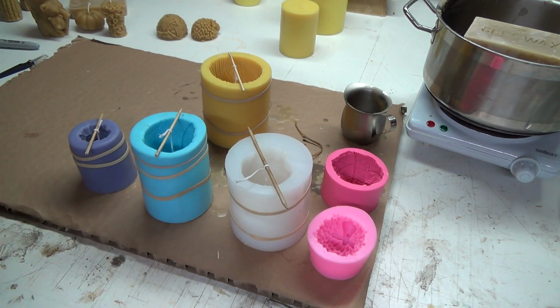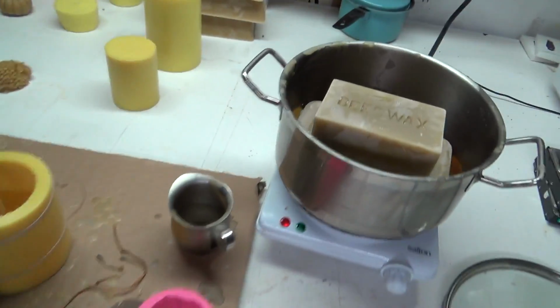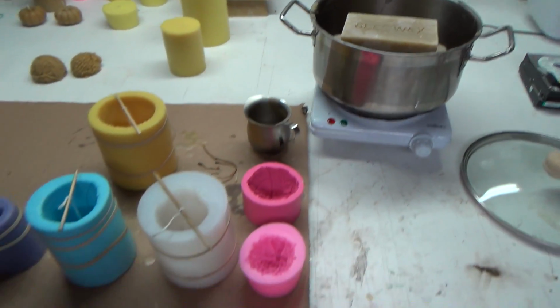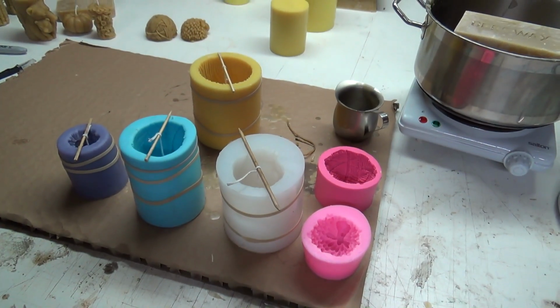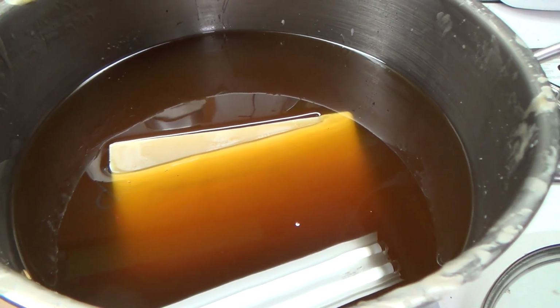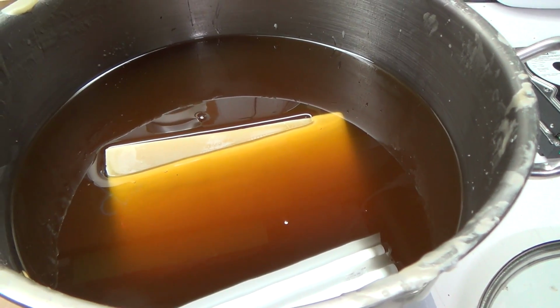All right, that's good. I gotta wait a few more minutes for this stuff to quit farting and melt down. So we're gonna be probably about 10 more minutes. So I'll go take a little break and then come back and we should be good. Well, we're just melting that other block. Poor guy, doesn't know what he's in for.